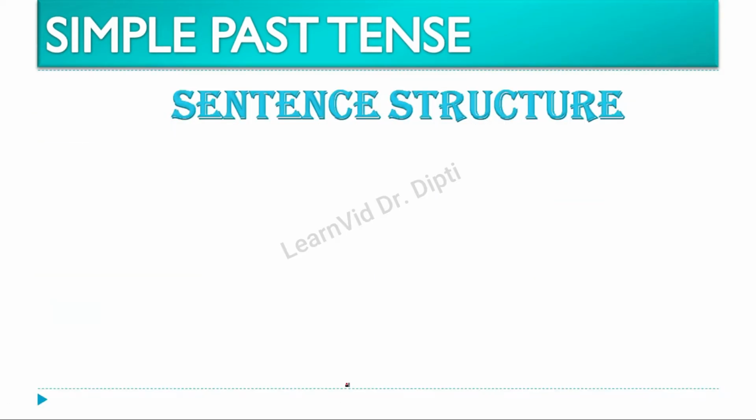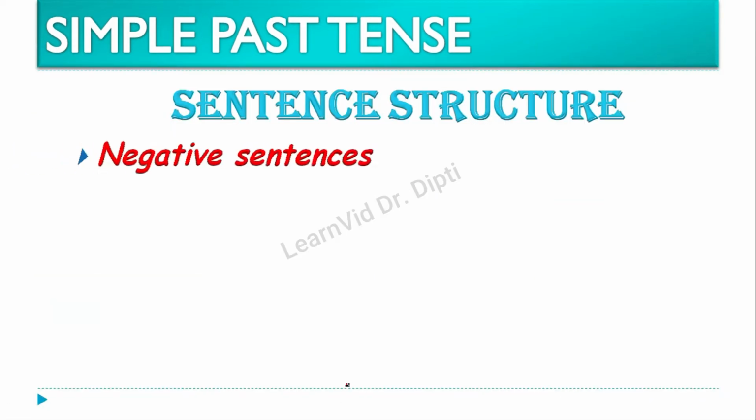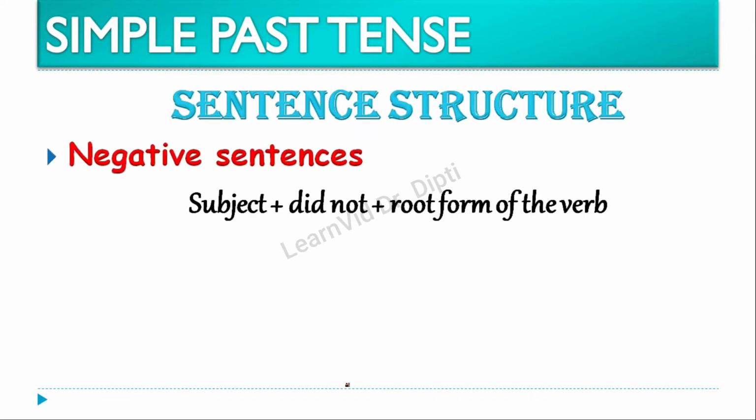Let us move on to the second type of sentence structure, that is negative sentences. अब negative sentences के लिए जो rule follow होता है उसमें हम पहले सब्जेक्ट लगाते हैं और इसमें डू और डज कुछ नहीं, इसमें सिर्फ डिड लगता है. तो डिड नॉट एंड देन द रूट फॉर्म ऑफ वर्ब. यहाँ पर V2 फॉर्म ऑफ वर्ब नहीं लगेगा, यहाँ पर रूट फॉर्म, दैट इज द बेस फॉर्म ऑफ वर्ब हम लगाते हैं. लेट अस अंडरस्टैंड दिस बाय एग्जाम्पल.